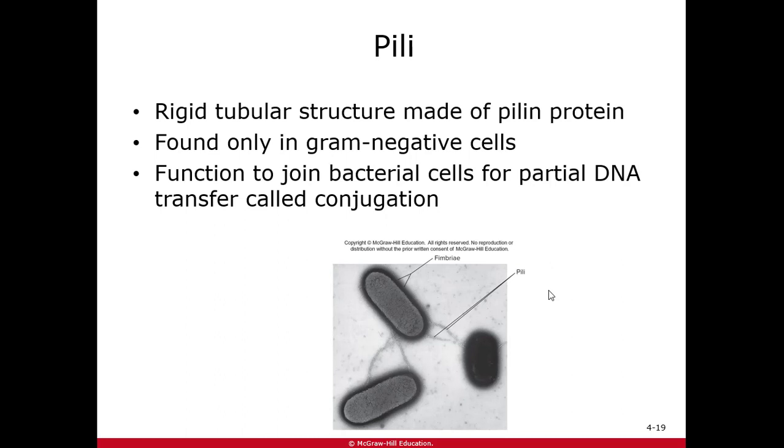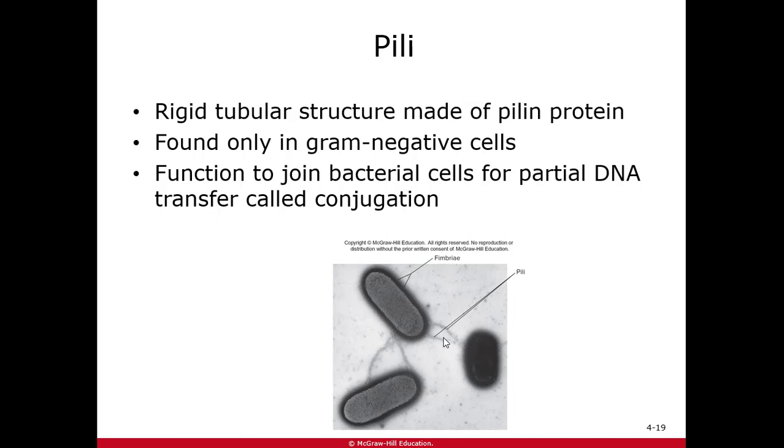Another attachment is called a pili. These are more of a tube-shaped structure, and anytime bacteria connect together, if they have or can make this pili, when they're connected, it's called a conjugation pili. It's used so that they can connect to other bacteria. It does not have to even be the same type of bacteria. And once they're connected through that tube, through that pili, they can actually exchange genetic information. It allows them to talk to each other.